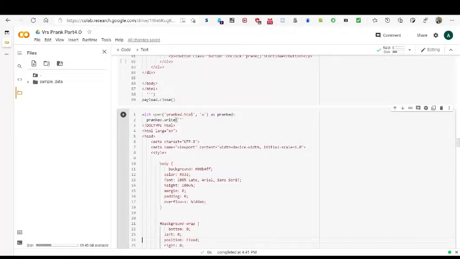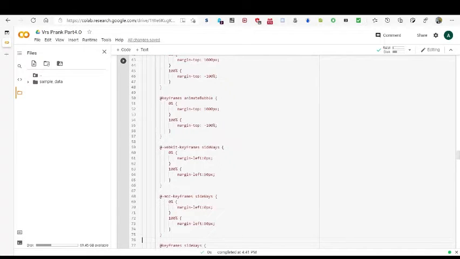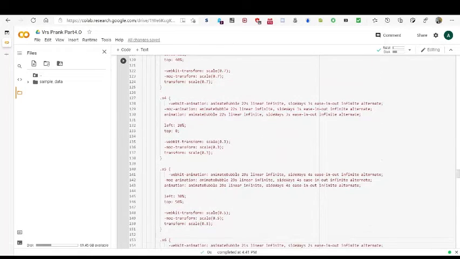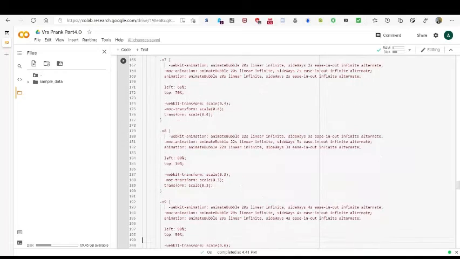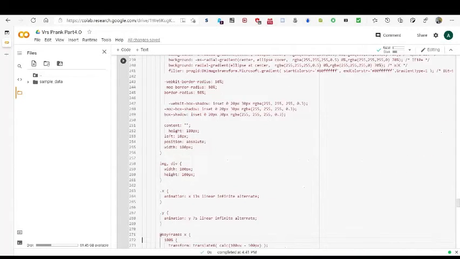So here I'm going to write prank.html. I'm going to write CSS. What I'm doing is actually creating bubbles.